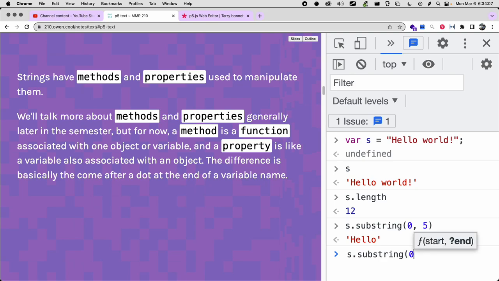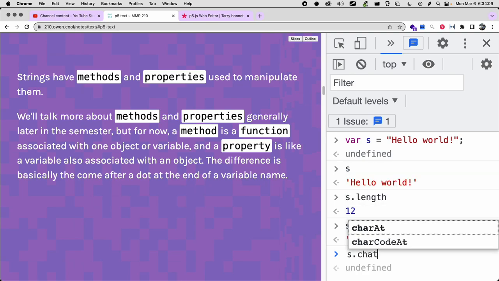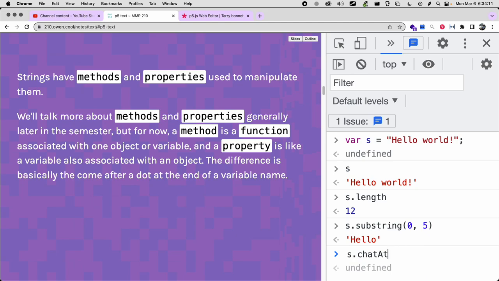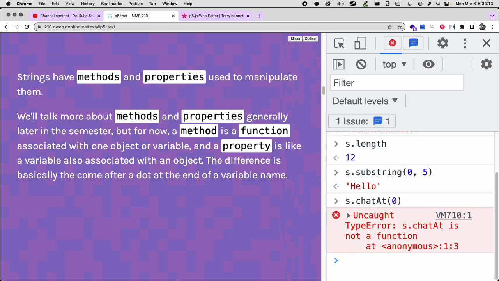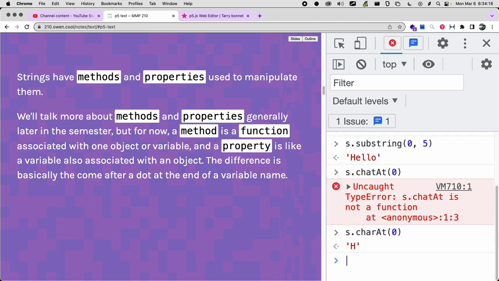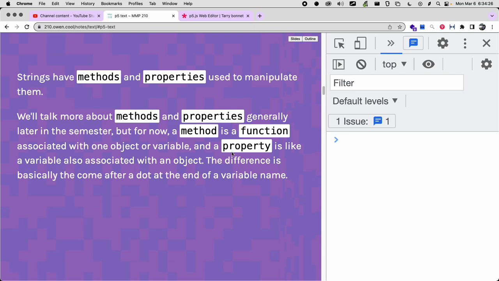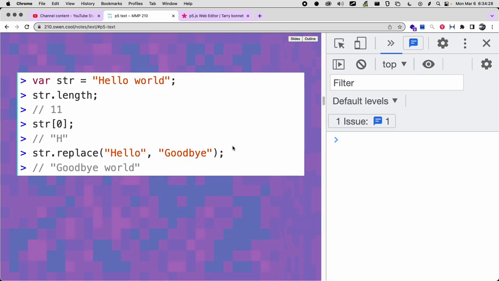I can also look at specific characters. So if I say string.charAt 0, that's going to give me the first character, although I spelled it wrong. So I could compare two strings. I could see if they're the same, or start with the same letter. Or I could check the letter of a string. So there's a lot of different stuff I can do with my string values.